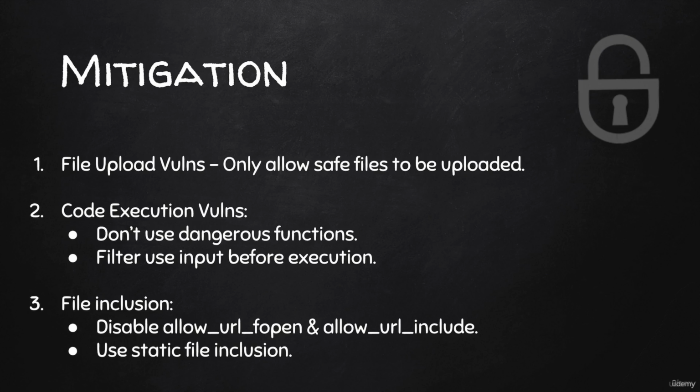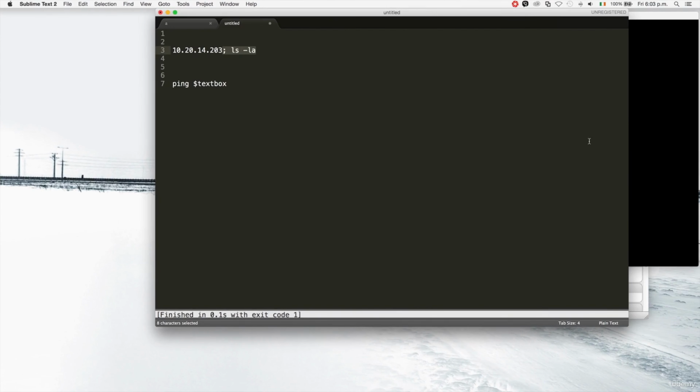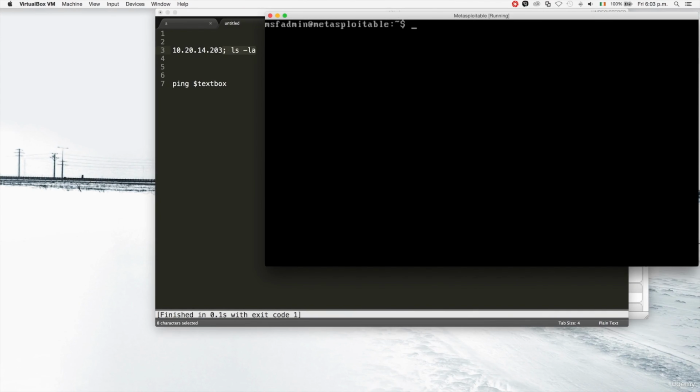To prevent these, first of all, make sure you prevent the remote file inclusion. So just in case anything goes wrong, people can't include files from outside your server. And you can do that the same way we enabled it using the php.ini, by disabling allow_url_fopen and allow_url_include. And if we go here to our Metasploitable, I'll just show you very quickly. So if we do sudo nano, which is the text editor, /etc/php5/cgi/php.ini, the same file that we used.